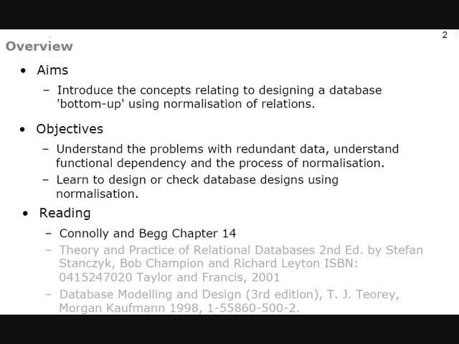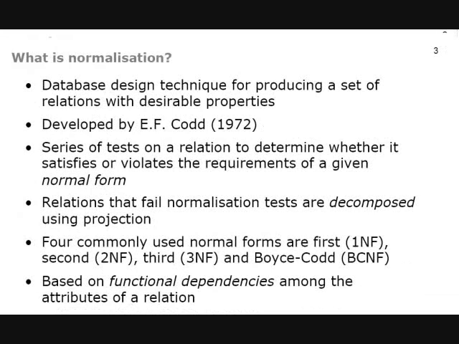So, what we have to understand first is what is normalization. And we have talked about it in previous lectures. We have mentioned it at least because we said that this was something that Codd developed. If you remember, Codd was the one that talked about the relational model, and he also came up with further work on relational databases, which is all of these concepts of normalization, which give us a set of properties. They give us relations that have better properties. So they're important in the sense that if you normalize your relations, then they're going to be a better design than if you have unnormalized databases.